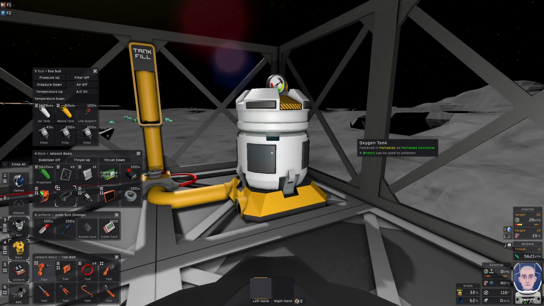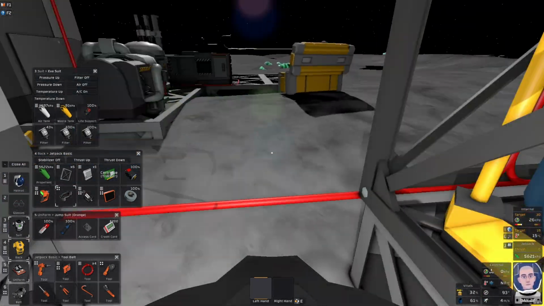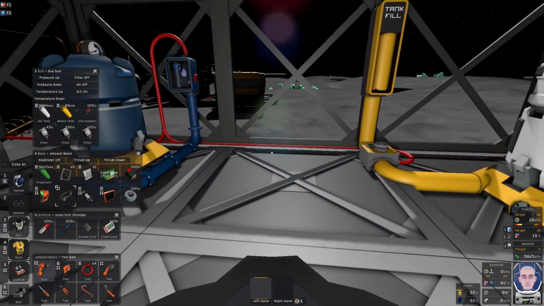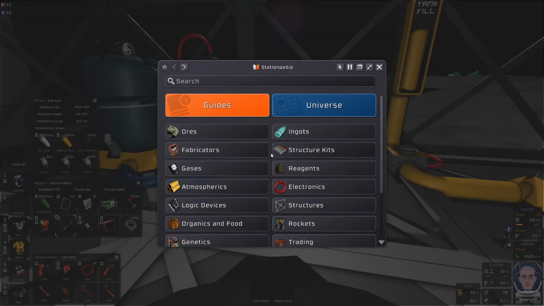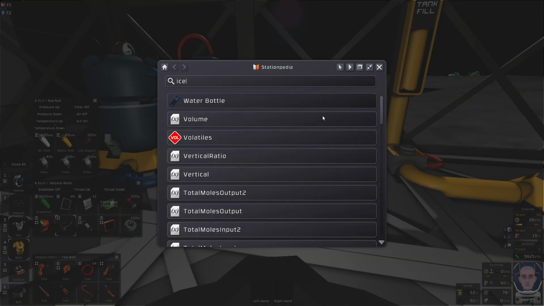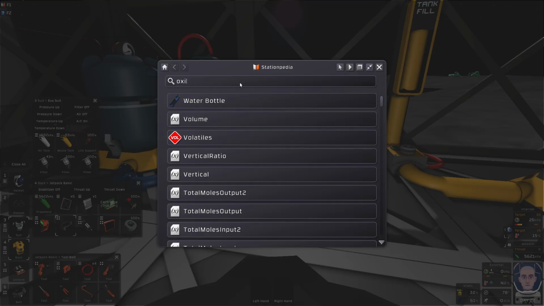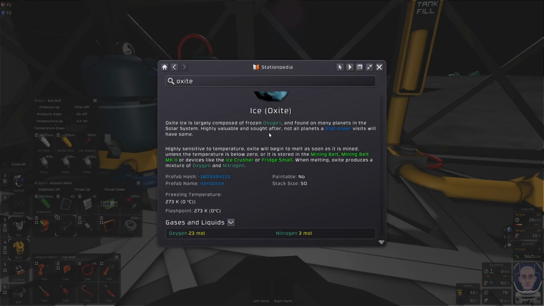How do we get oxygen back in here? Okay, I hope you're ready for this task. I will explain it conceptually first. We're gonna get an ice crusher. Let's just do the F1 menu, pause our game, and we're going to type in oxide. Oxide is the ice that we can mine out in the world, and it contains oxygen.